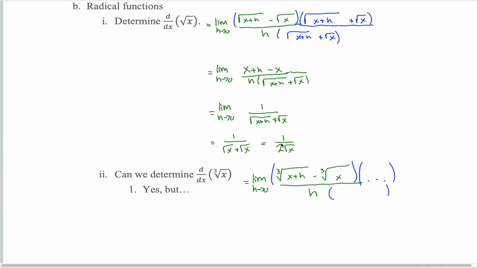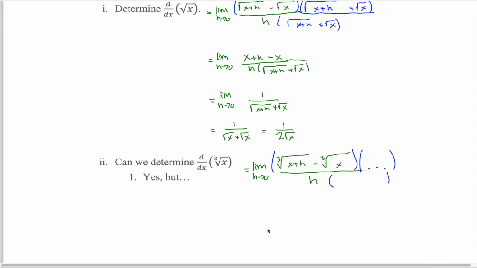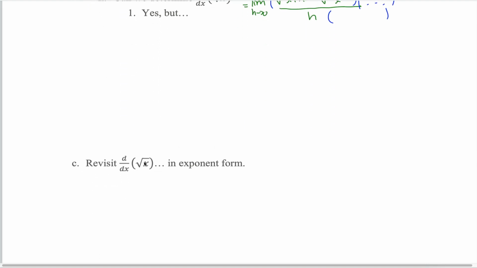How does that help me come up with a general rule for the derivative of any root of x? Well, look what happens if I change the form that I write this question in. What if I don't consider the square root of x written in radical form, but instead think about it written in exponent form? Maybe you recall from a pre-calculus class that the square root of x is the same as x to the 1/2 power. So I could rewrite this question as, what's the derivative of x to the 1/2 power?